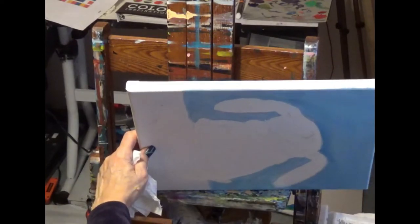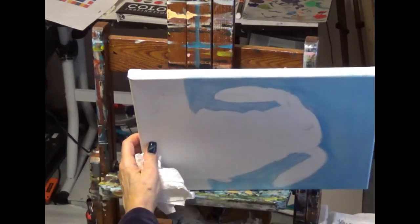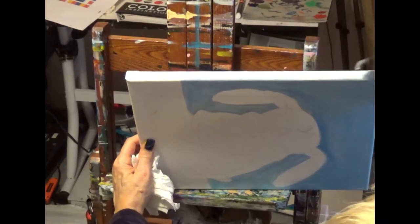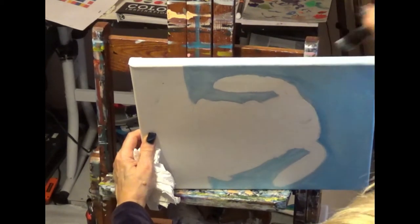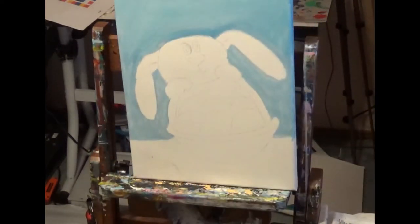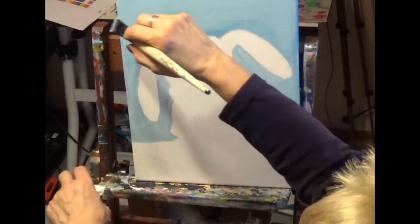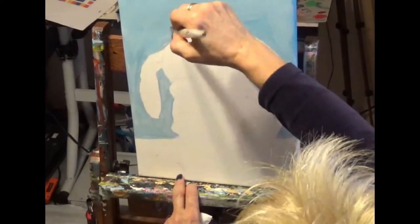I changed to my number 12 again because I want to get the sides here. My paints are maybe a little bit dry today because of the heat being on. You know, yesterday, first day of spring, we had a severe snowstorm here. We got about 8 inches, I guess. It was pretty deep. Now I just want to kind of smooth this a little bit, make it nice and smooth. Am I in the way? Oh, I hope not. Just to go over this and make it nice and smooth.